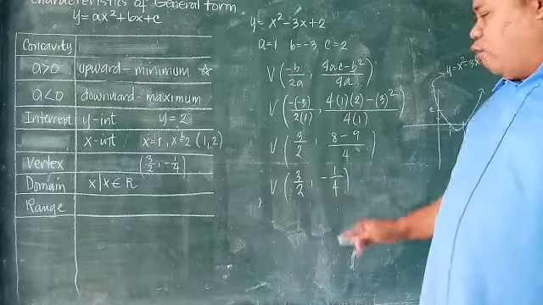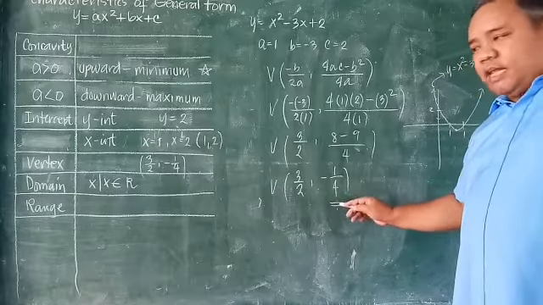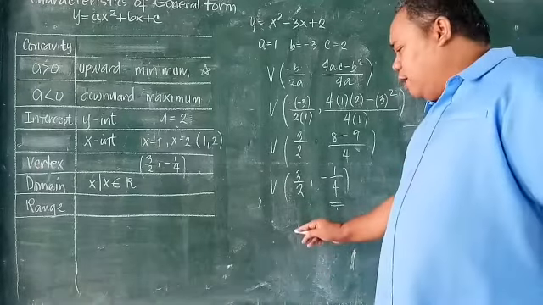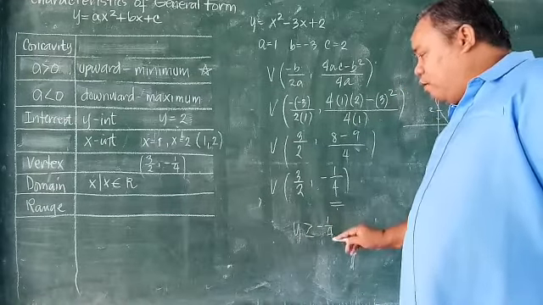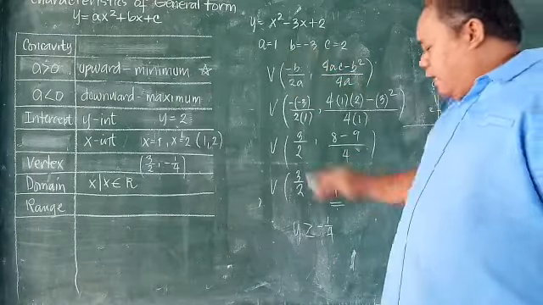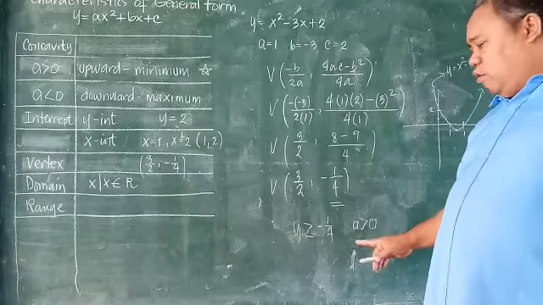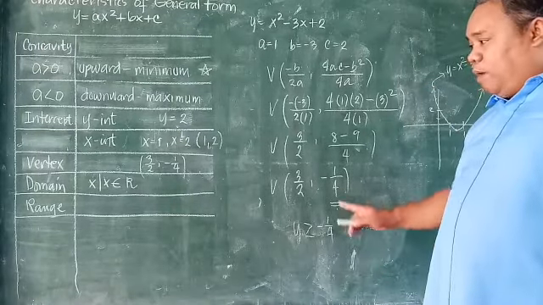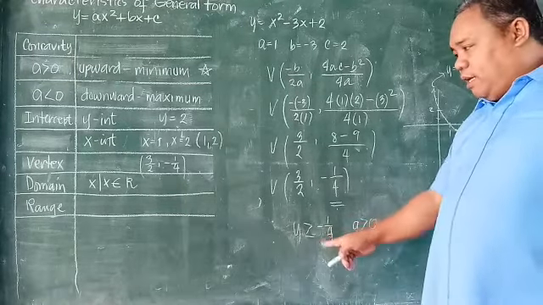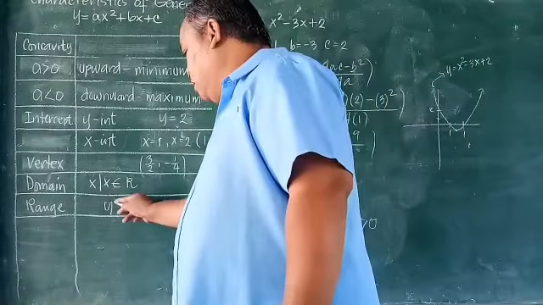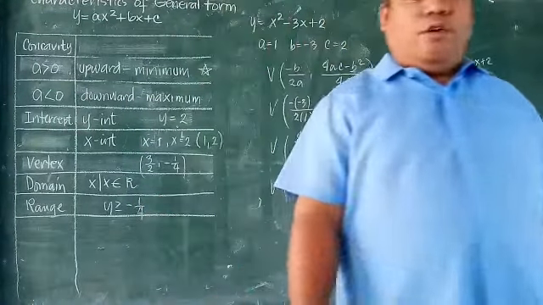Now, how do we find the range? We're going to look at the vertex, and that will be the range. So how to write this one? y is greater than or equal to negative 1/4, because the value of your a is greater than 0. Depending on the situation, look at your book on how to solve for that. If a is less than 0, you just change the inequality. So here y is greater than or equal to negative 1/4, and that will be the value of your range.